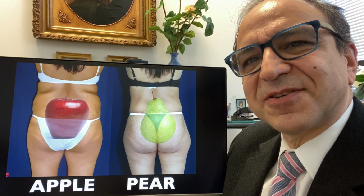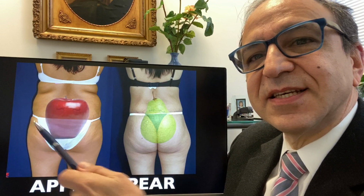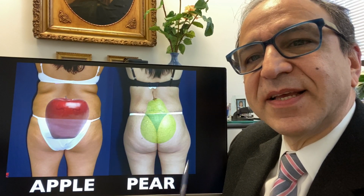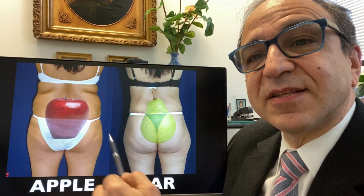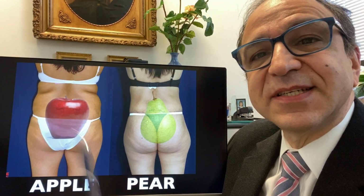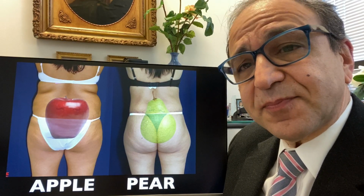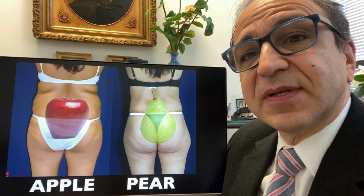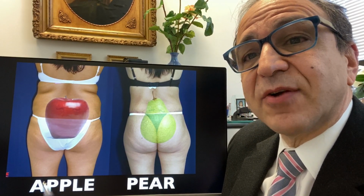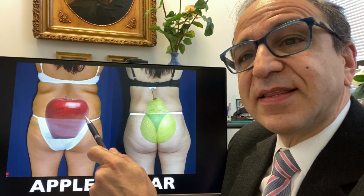Hi, today we're going to talk about how to turn an apple body, which is like this, into a pear body. Now, nowadays most people like the pear body because it has a little bit of wider hips, and with all the interest in the Brazilian butt lift and a more A-shaped type of body, people want to find out how to get their body to look more like this than like this.